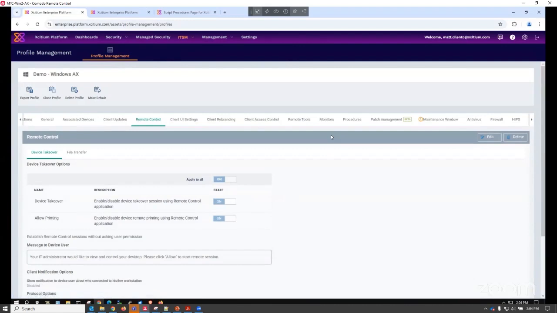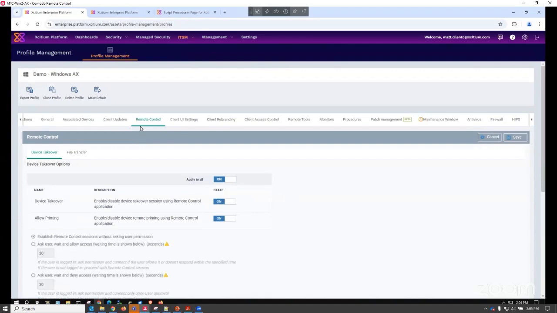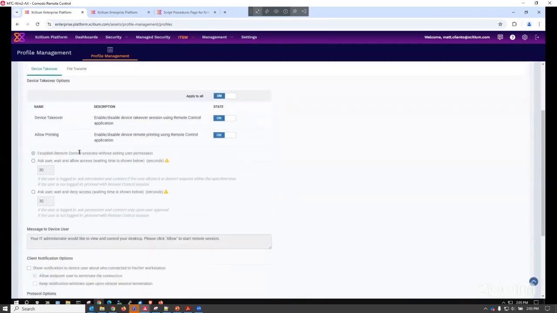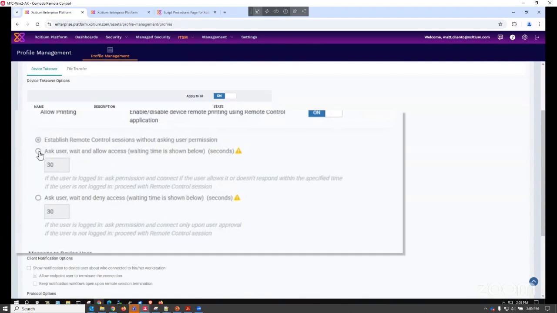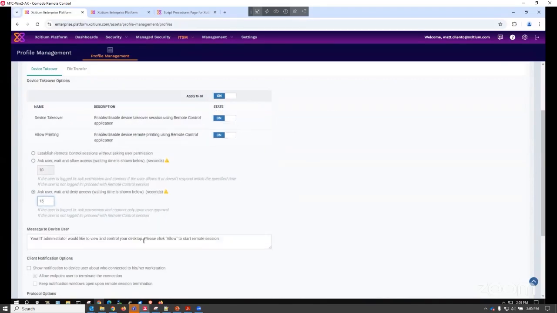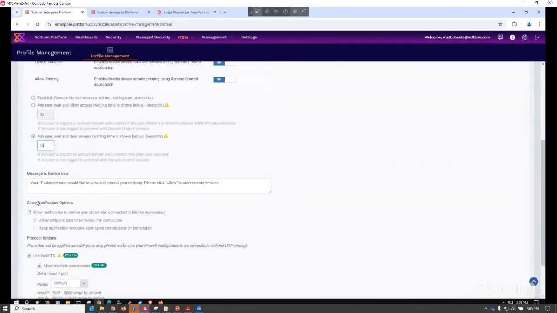And then each of the items in this horizontal row are those controls that I have defined and enforced across all of those devices. I'll show you just a couple so you get the idea. Here's remote control, which we are using in my environment, just going in without asking permission at all. But sometimes that's not acceptable. So we give you two other options. You can ask the user, wait some amount of time, and then be allowed in if they do not respond. Or you can ask the user, wait some amount of time, and be denied access if they do not respond. And if you wish, you can actually change the text here and give the user a custom pop-up.